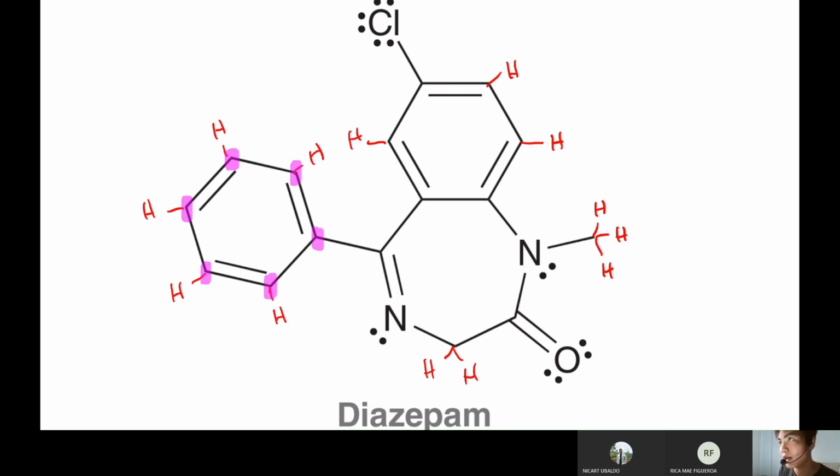So, on this ring, we have 6 carbons. Siyempre, ito, hindi to carbon. Chlorine yan eh. So, dito naman tayo sa ring sa taas. 7, 8, 9, 10, 11, 12. So, we have 6 carbons here, 6 carbons here. So, 12. Dito naman tayo sa ring na to, no? Malaking ring. So, ito, may carbon dyan. 13. Ito, hindi to carbon. Nitrogen yan eh. So, dito tayo titingin, no? Same pang 14.